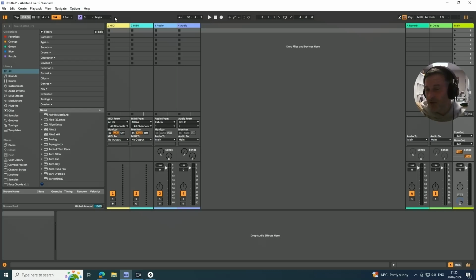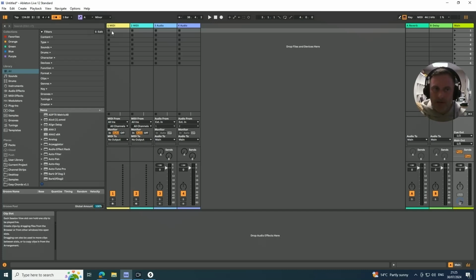After that, this is a brand new function within Live 12, and this is where we can set the key and scale of the track. If we want to set the key and scale, it's as simple as this, using this drop down. We want to work in A minor, for example. We select A, and then we select minor from the scale, and this will then keep the track in the scale of A minor. Now, what does that look like?